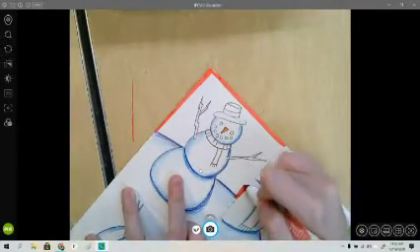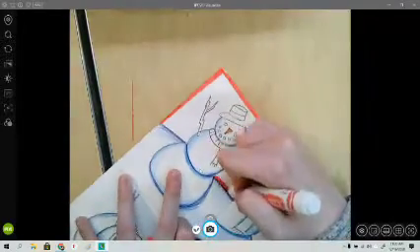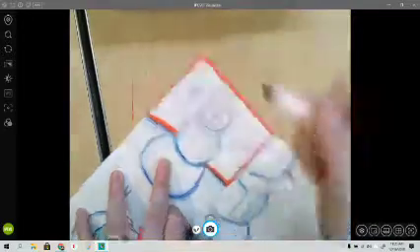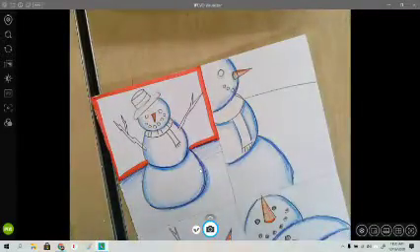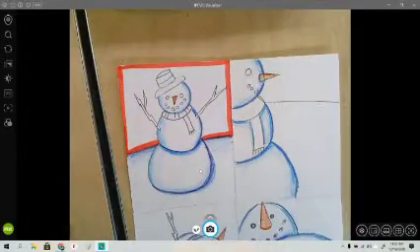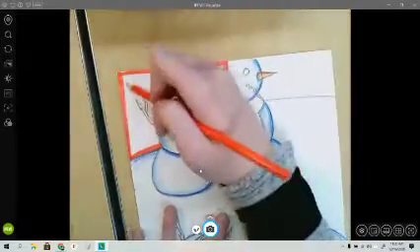A lot of pop artists use polka dots with a lot of their art, so you could even add polka dots in the sky, because you know what? You can do things like that. It's your artwork.